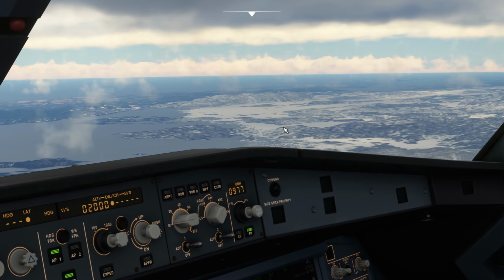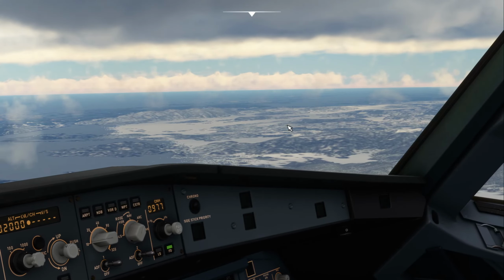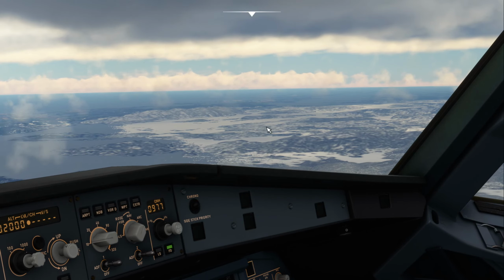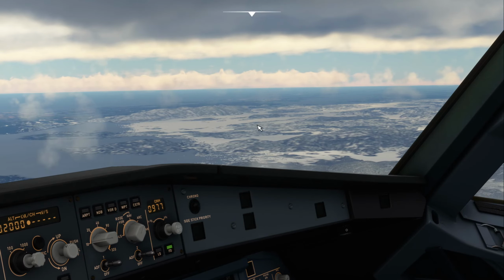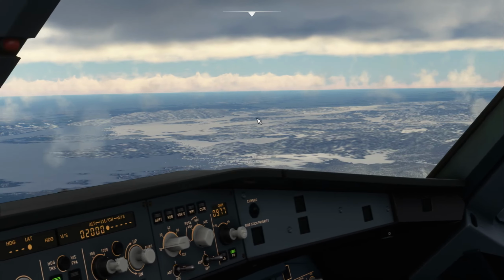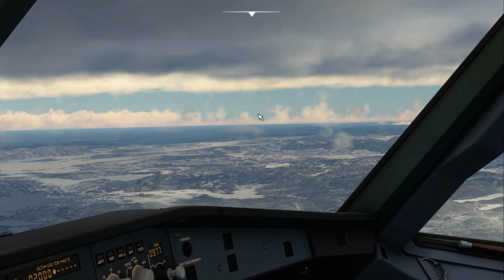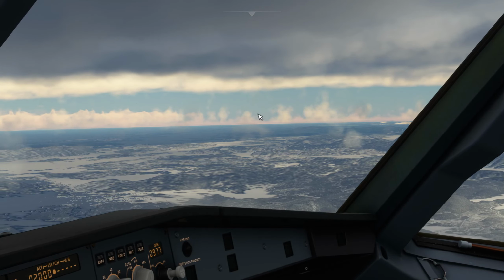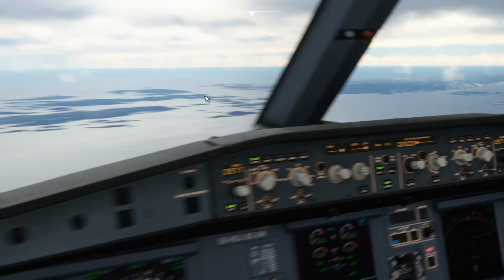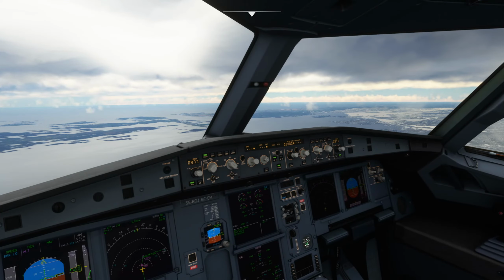So I'm still looking for the airport. Looking. Is that it there? Hope not, because it's not very far away. Or is it the other side of this mountain? Yeah. Let's get the visual approach chart up.